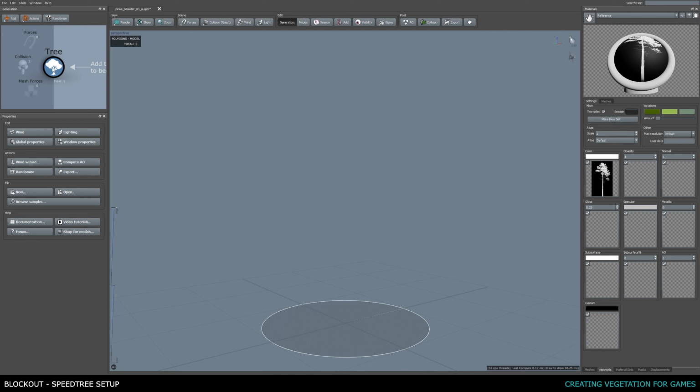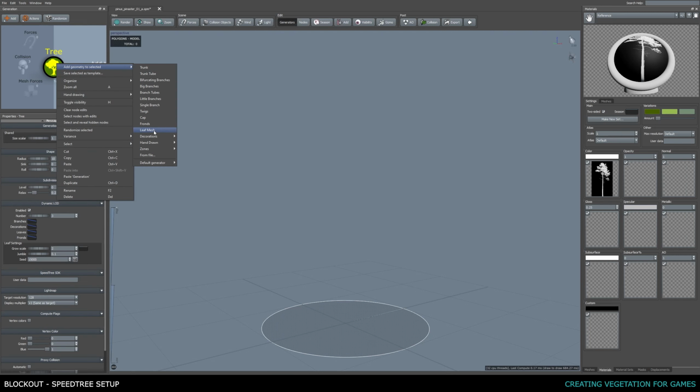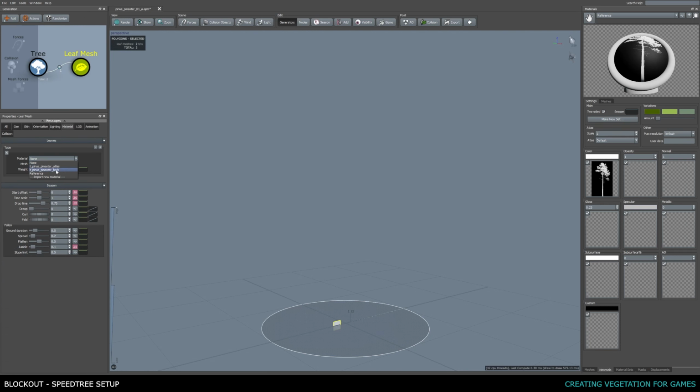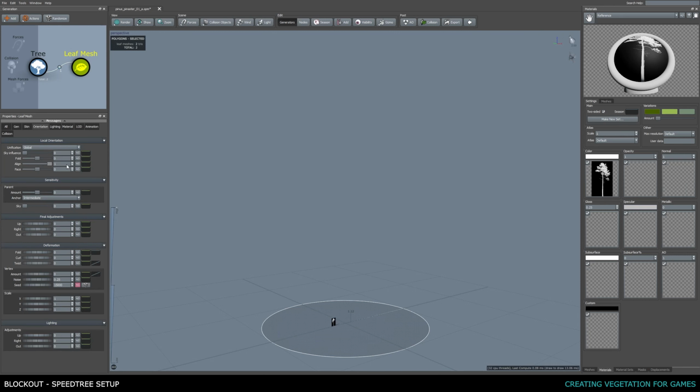Now the next step will be essentially adding this reference picture to the scene, and to do that we need to add a leaf mesh. Let's assign a material to it so that it has the correct proportions. It's not the Atlas one, but rather the reference. Now let's align it to make sure it is pointing towards the z-axis.